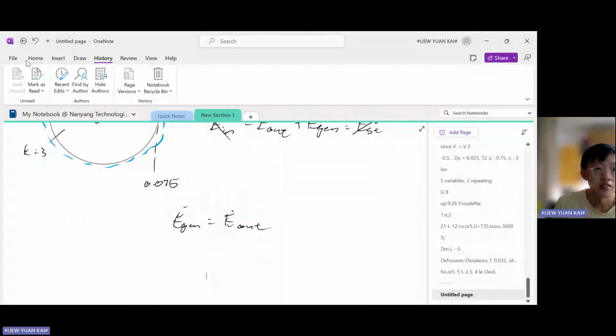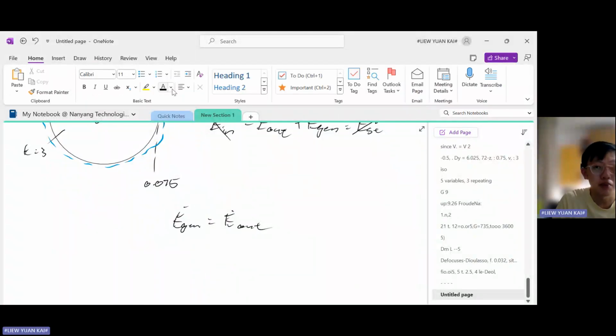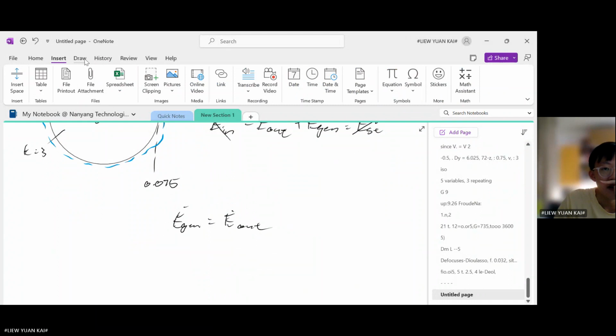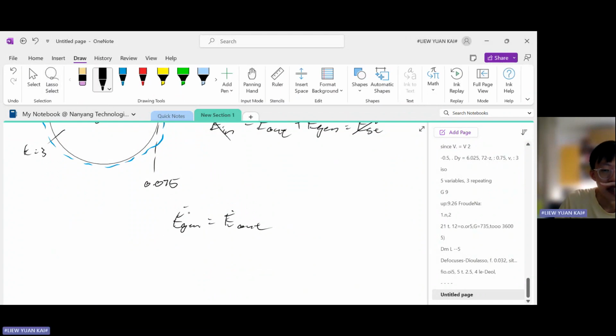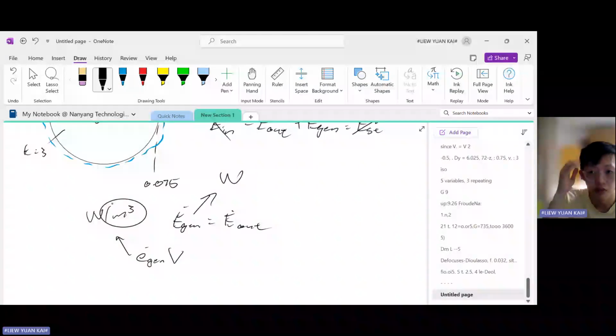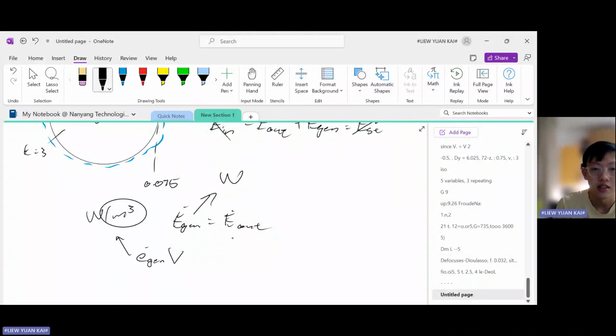Now what is big E gen given by? This E gen is given by small e gen multiplied by volume. Why? Because big E gen is in units of watts, whereas small e gen is in units of watts per cubic meter. Since it's on a per unit volume basis, we have to multiply by the volume to get the actual energy generation.